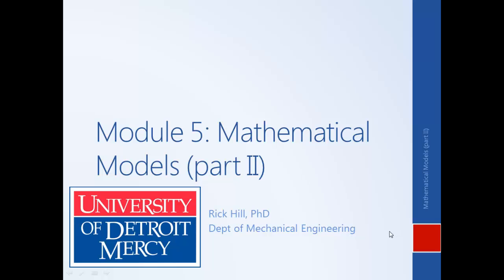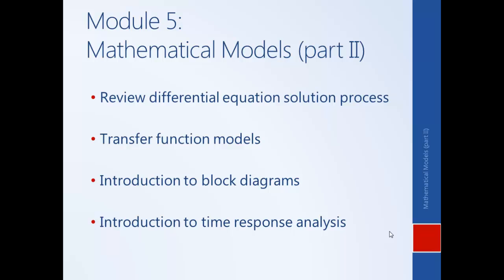In this module, we will continue our discussion of mathematical models for physical systems. Specifically, we will review the first type of model which we introduced, which was the differential equation, and how we use the Laplace transform to solve differential equations. We will then introduce an alternative mathematical model called the transfer function, and we will also introduce a graphical model called the block diagram, which we have briefly seen previously.